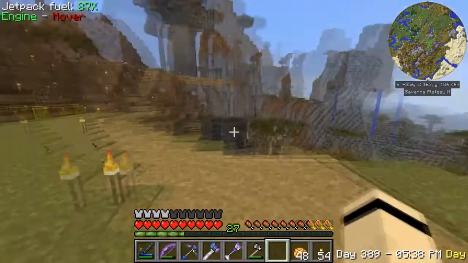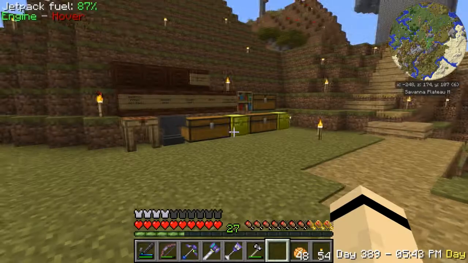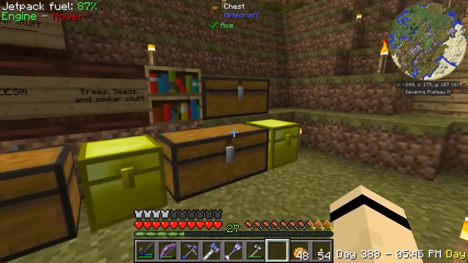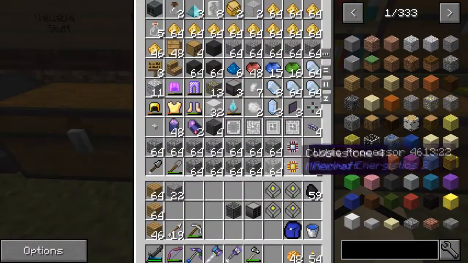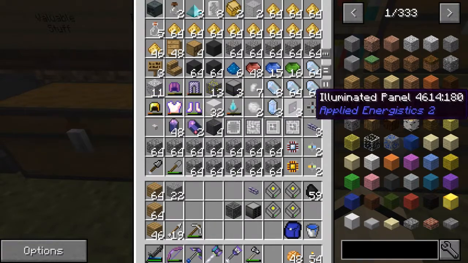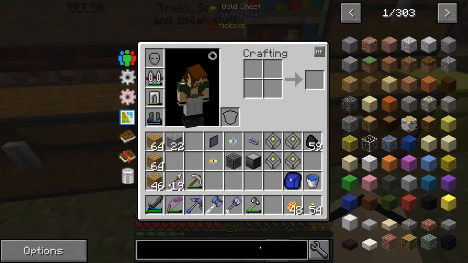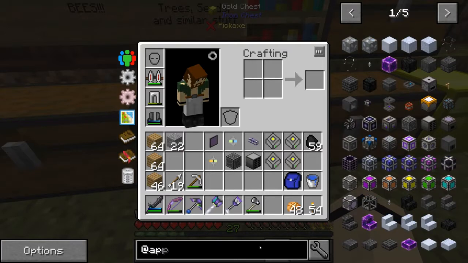Let's see here. What else did I need to do? I don't think there was anything else. I think I just need these 2. And my cable? I need 1 fluix cable. Oh, I still need to do the control panel. That's what it was. So let's see here. Control panel. Was it this? Let me look that up real quick. That was the only thing I didn't have a crafting bench set up for.